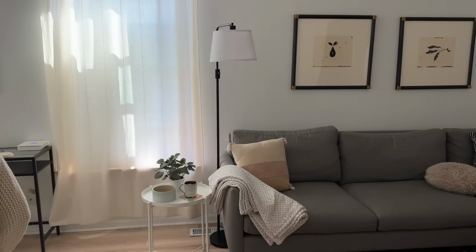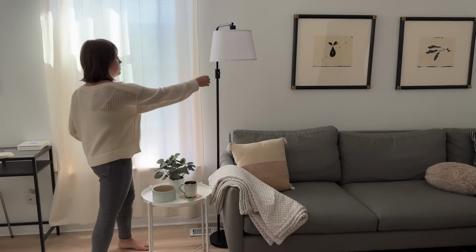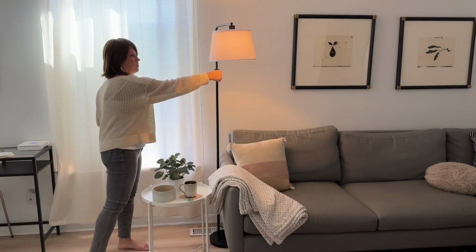I mean, we know our world is very chaotic and busy, and we can do it. We're strong, we're resilient, right? We can do hard things. However, we need a safe place to come home to where we can rest, reset, recharge, rejuvenate. And so I would love to know the same thing for you. What is your hope for your home? What would you like for it to be?